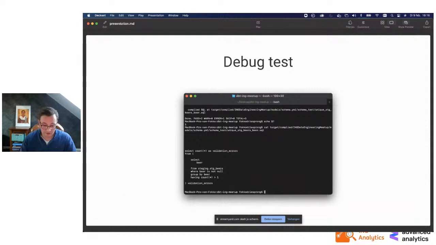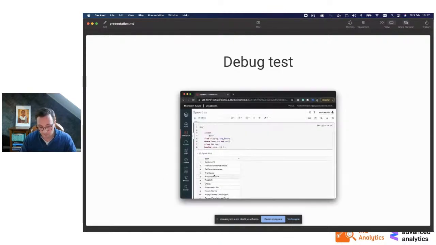And like I mentioned, when the test fails, it will tell you which test failed. So you can just copy this, put it inside your notebook, and just run the SQL, and then you can see that these are duplicates. So probably there's more than one in there. It's of course perfectly possible that the beer name is not unique.